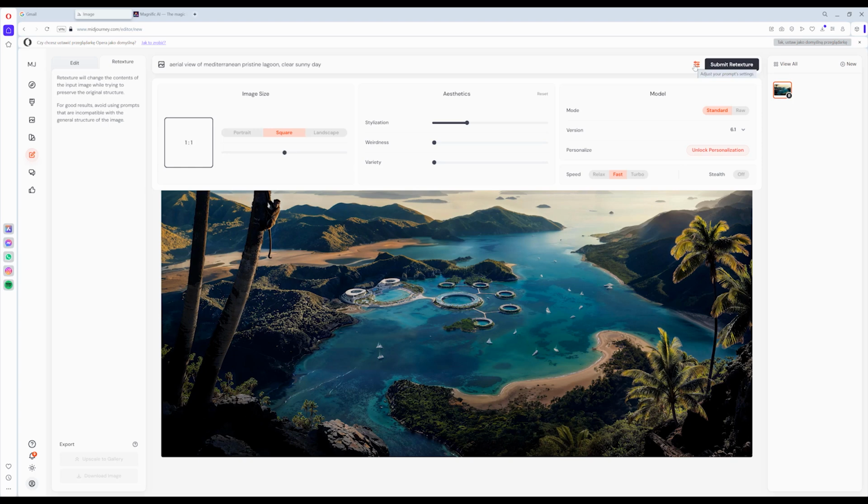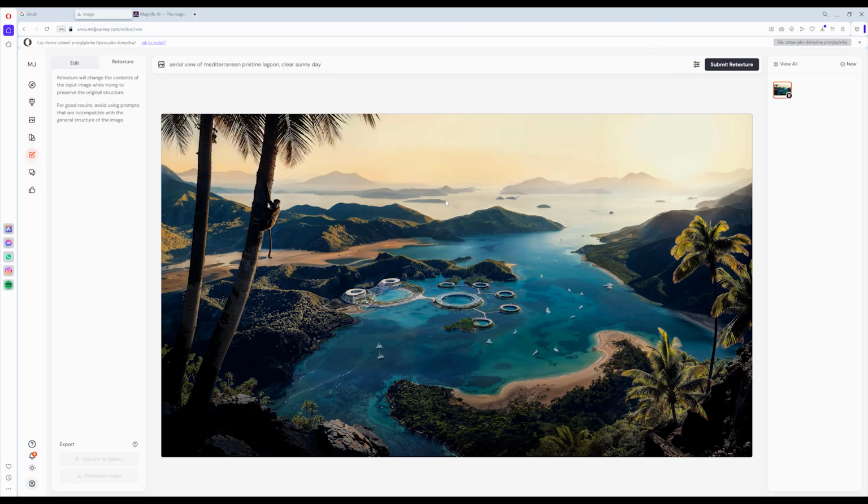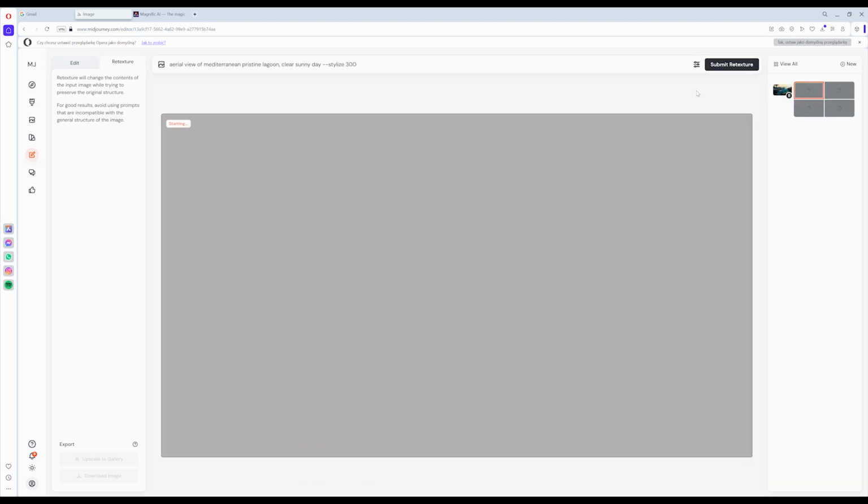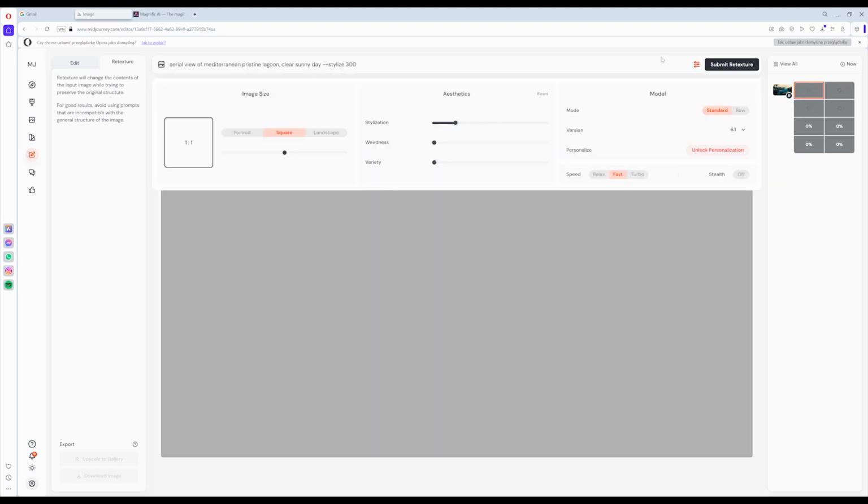If you're unsure how to describe your image, just ask ChatGPT for help. At the end of the prompt, you can add terms like sunny, night or sunset and you are good to go. Now you can press Submit Retexture and that's basically the first step. This should be enough in 90%. But additionally, we can run extra generations. We'll play around with different stylized values, we'll try the raw mode and see what we can get.